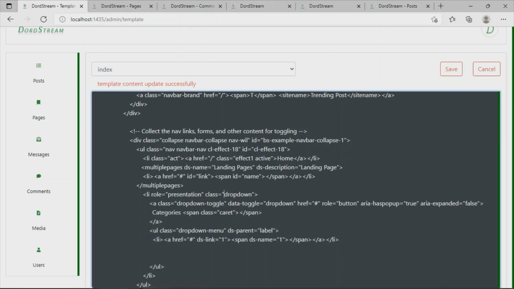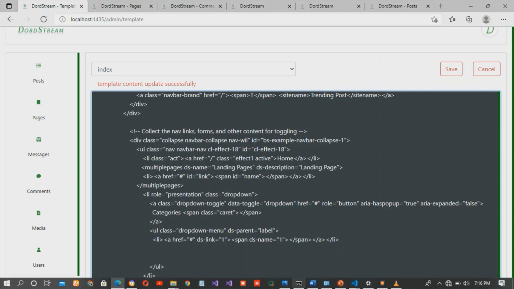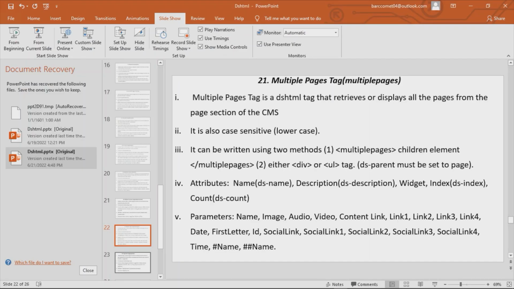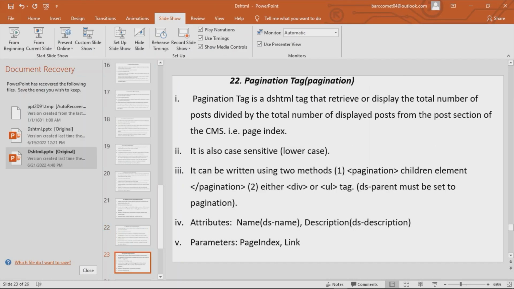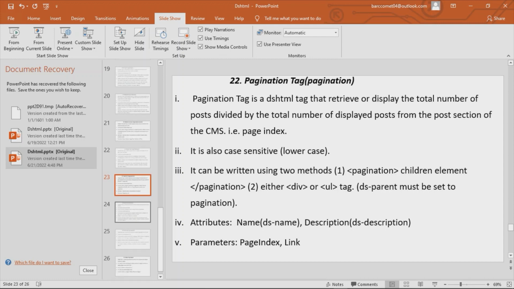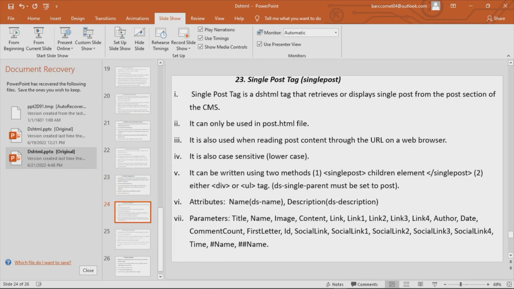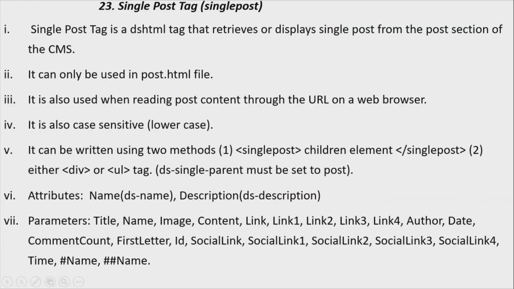As you can see here, you have a name. Sorry, this is the old version, because you have to add a DS to it, so that's the new version of this software. Now let's say you have multiple pages. We said you should display the multiple pages, and from this page section here, the multiple pages will come down here and retrieve.